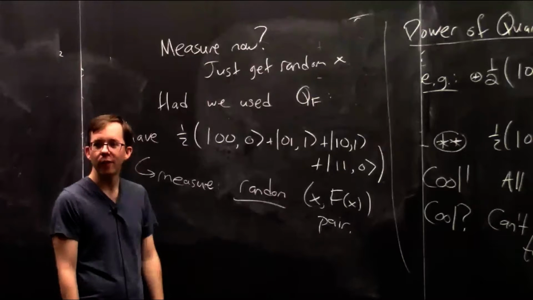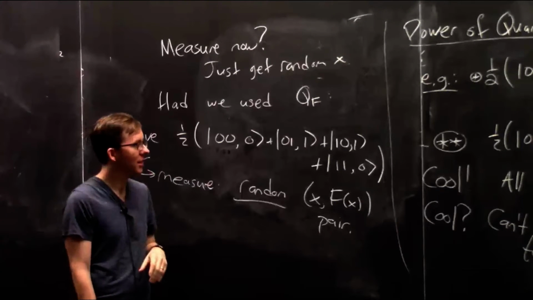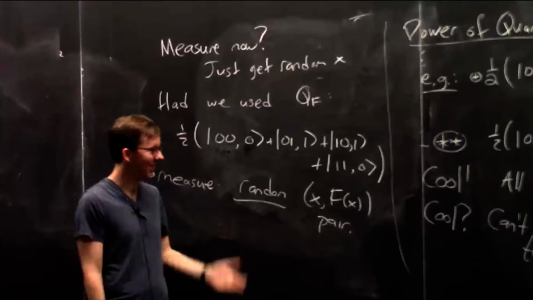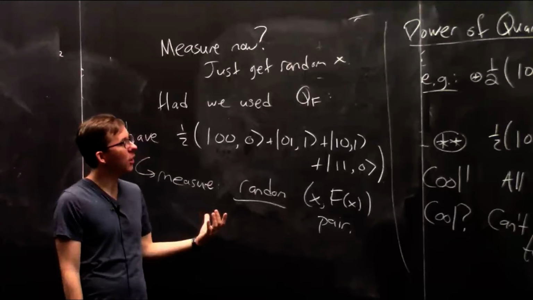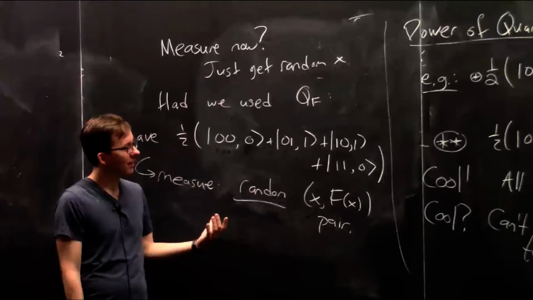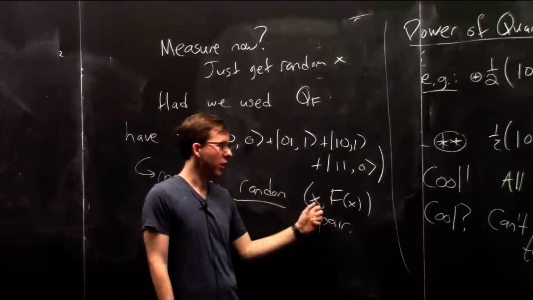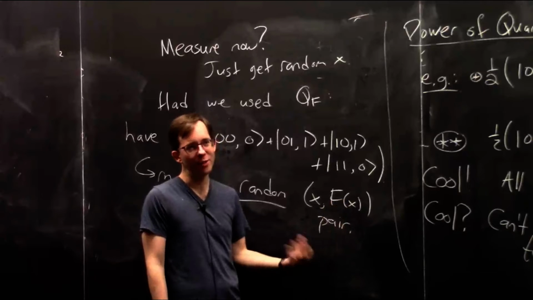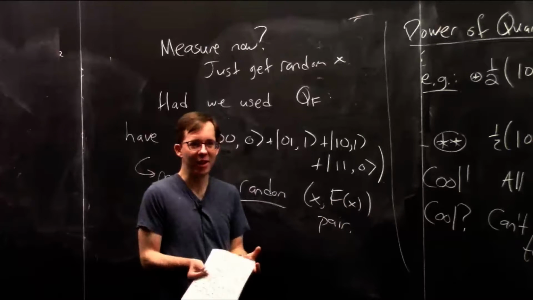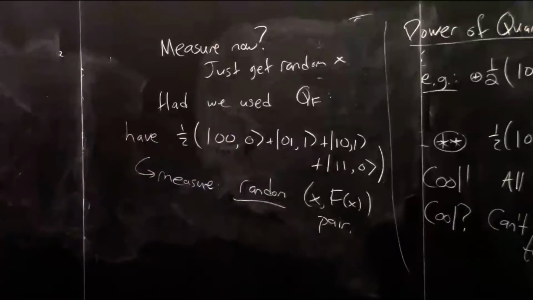It's a very polynomial speedup, right? Just a little bit. Well, I guess it depends. But anyway, it's very hypothetical because you cannot just look at the state. There's something funny here, which is that it looks like you did the computation first, and then a random choice of which x, f of x you saw came out. Whereas if you do it classically, you first have to choose x and then find out what f of x is by computing. But I don't know. That's still not very interesting.